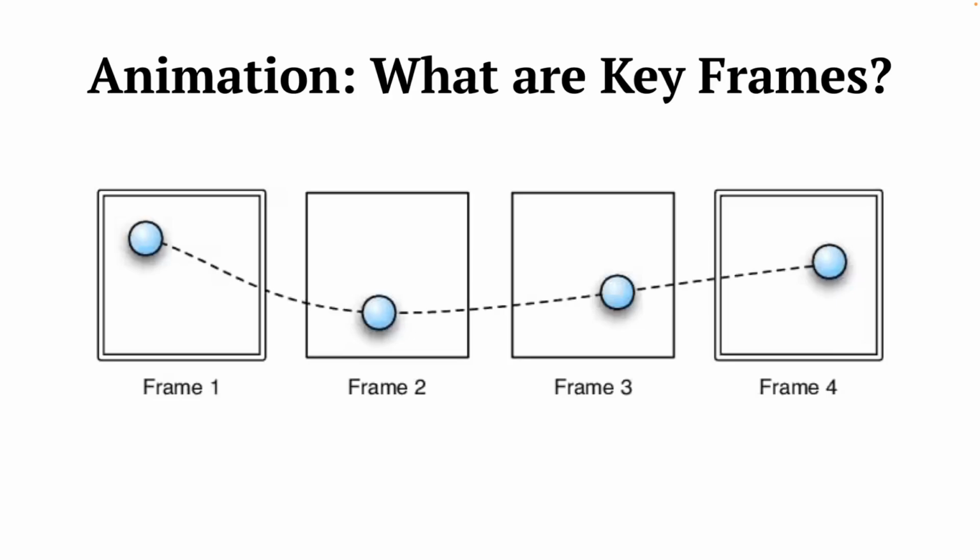Let's talk about animation. So animation is basically, imagine you're working at Disney Animation or something, and you're just drawing a ball that's going through some kind of motion. So the way we're gonna do this in this class is putting the ball in the places we want the ball to be at. So for example, the ball starts here, and the ball ends there, and goes through this position and this position, right? So that's going to result in an animation that looks something like this. And we're going to show you how to create that.